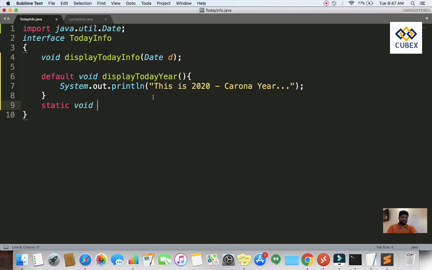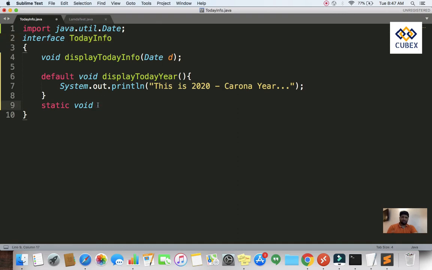So simply use the static keyword. Even to call this static method, you don't need to create an object. You can directly call the interface dot and call the method. The implementation class also cannot override this method. The implementation class for this interface cannot override the default methods, the static methods and the private methods also.